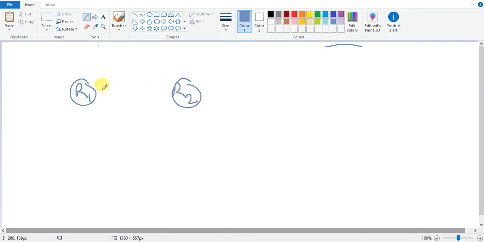If R1 wants to send a packet or anything, like you are sitting here in India and you want to send an email or a message to R2, I mean your friend in Australia.